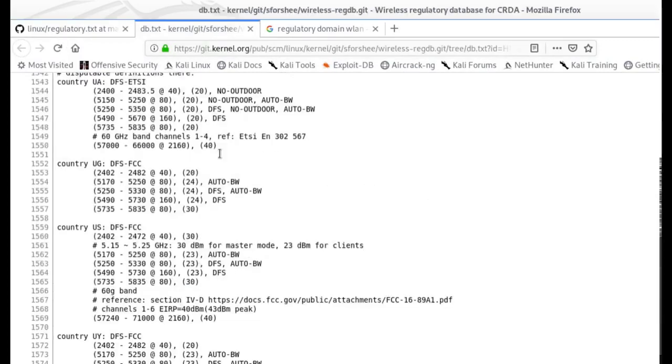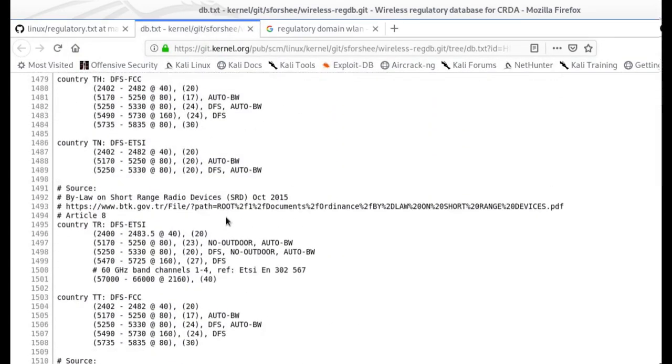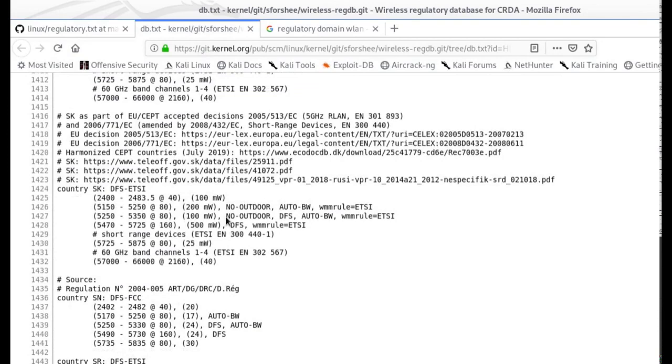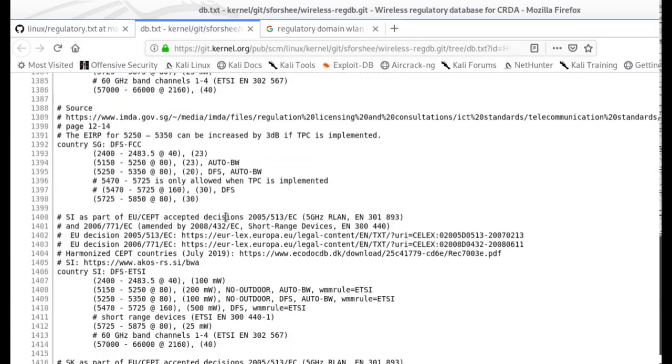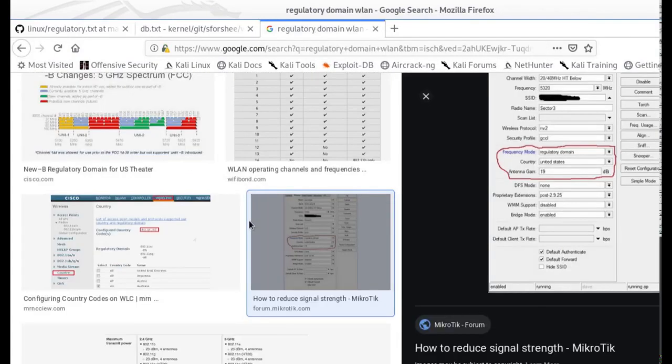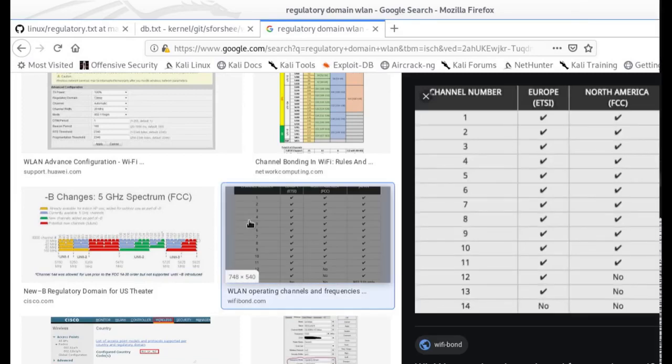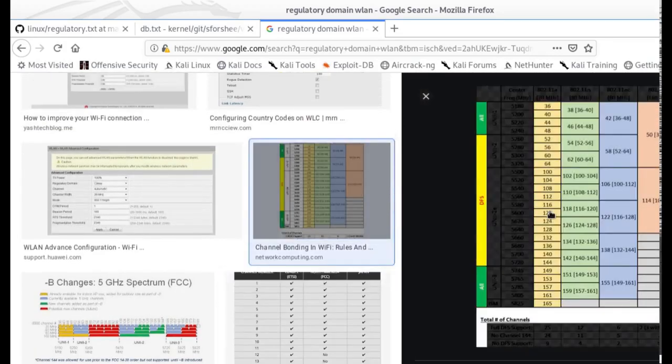We have a file here that shows all the regulatory domains over the world. And these are the protocols, the standards that use ETSI, FCC, Japan, etc., etc. You can find everything on the network.